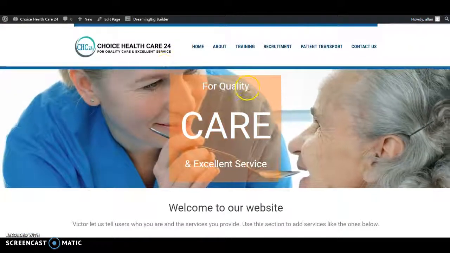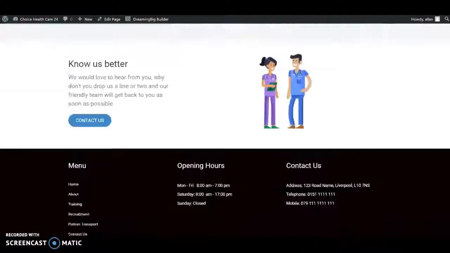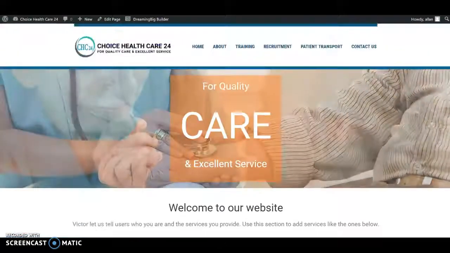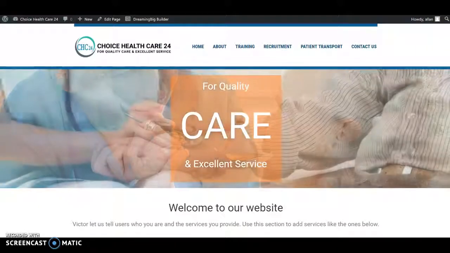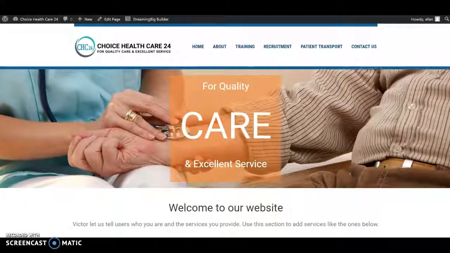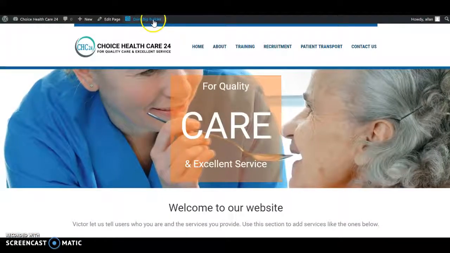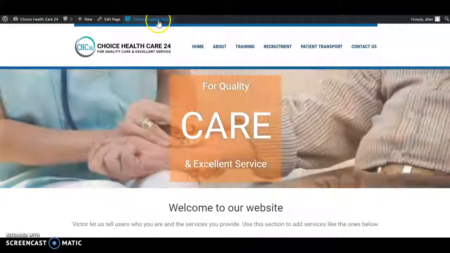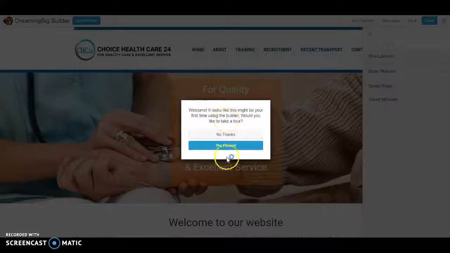Now let's say we want to edit this page. You have to navigate to the page editor first. So let's say you want to edit the first page, what you have to do is go up and activate Dreaming Big Builder. You can't edit until you activate Dreaming Big Builder.